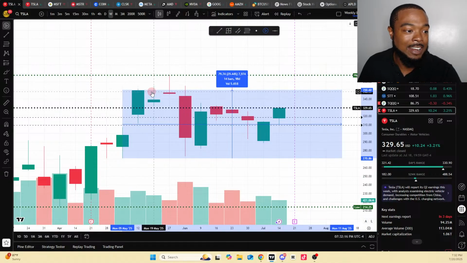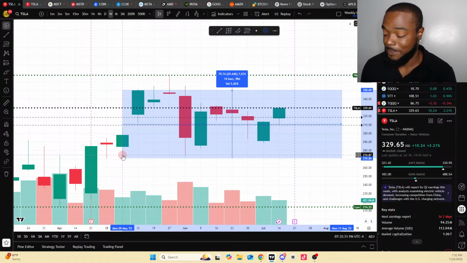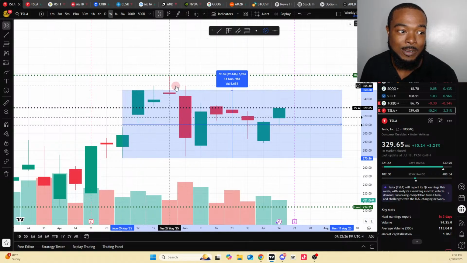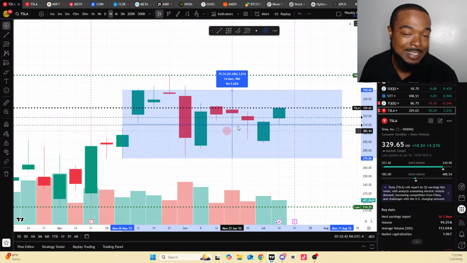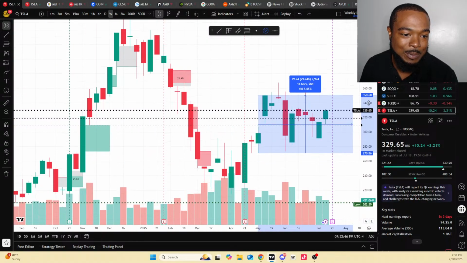It's not closing higher than where it broke out to on that initial breakout day. I mean that week, because this is a weekly time frame. It's not closing higher than that. But on the way back down, it's not getting lower than it was on that week before it broke out. Okay? So it's staying inside that range. So yeah, we had a breakout, that's nice, but is it really continuing? Or is it just that breakout was it and now it's going to sit right within that zone of where it broke out in? And that's exactly what Tesla's doing right now. You're in a consolidation. This is a perfect example of consolidation happening.